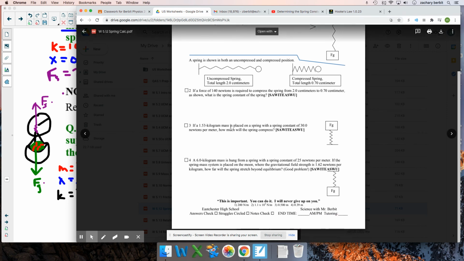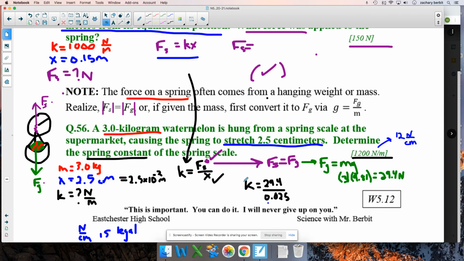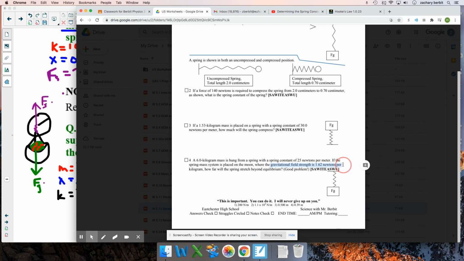Number 3, just like the scale we were talking about before, this is a sitting on top scale. I gave you the mass, so beware. You can turn that to a weight. And then finally, we did one on the moon. All right? One on the moon. And that one on the moon is a hang problem. Be careful, because when you use this sort of math that we just did, the weight on the Earth is 9.81. But the weight on the moon is going to be something different, because the gravitational field strength is different on the moon. All right.